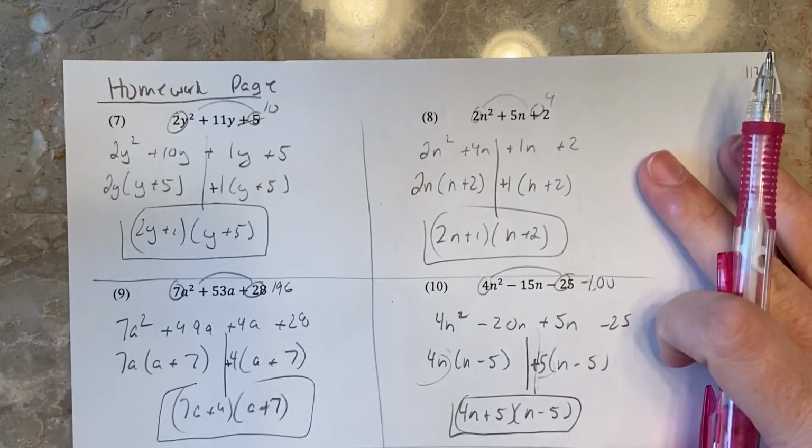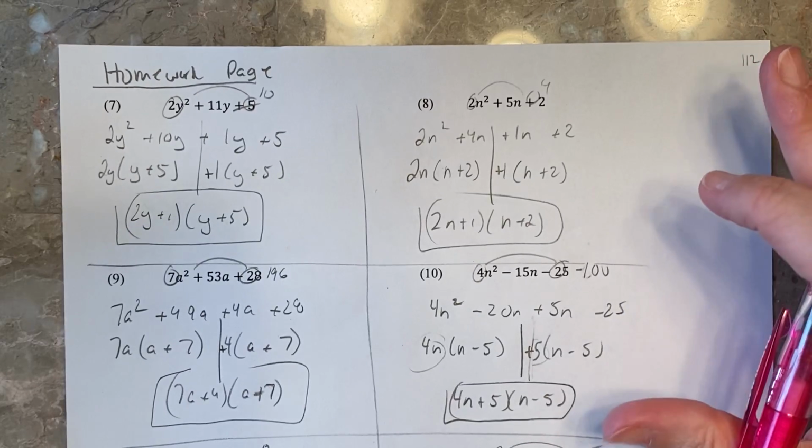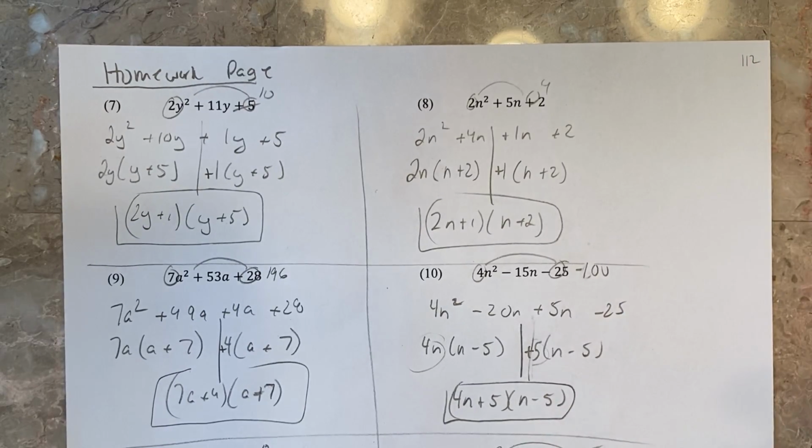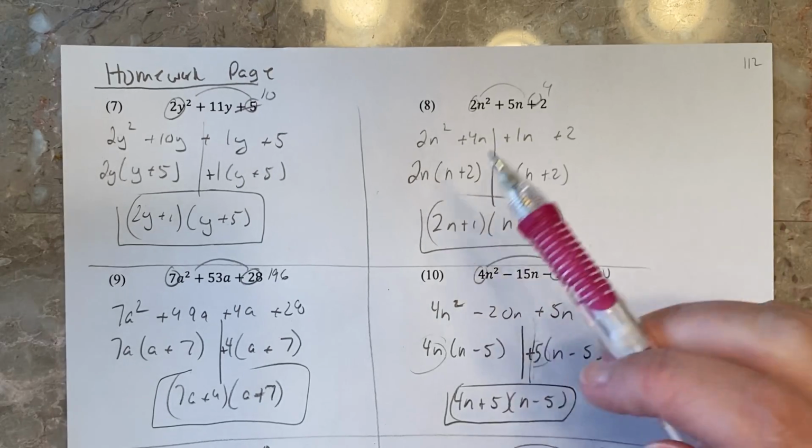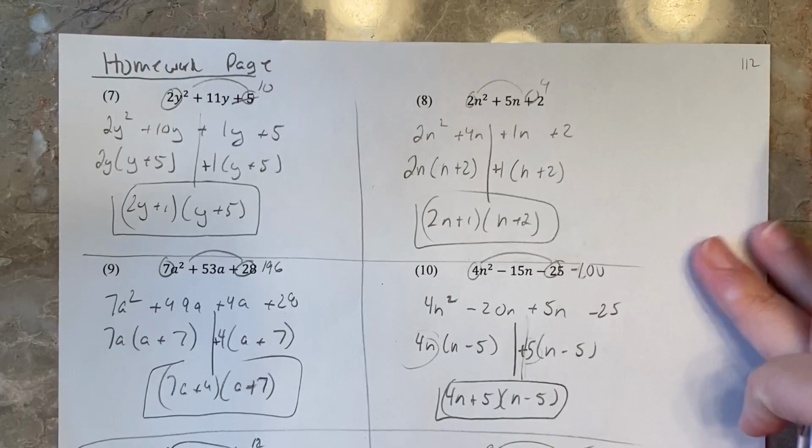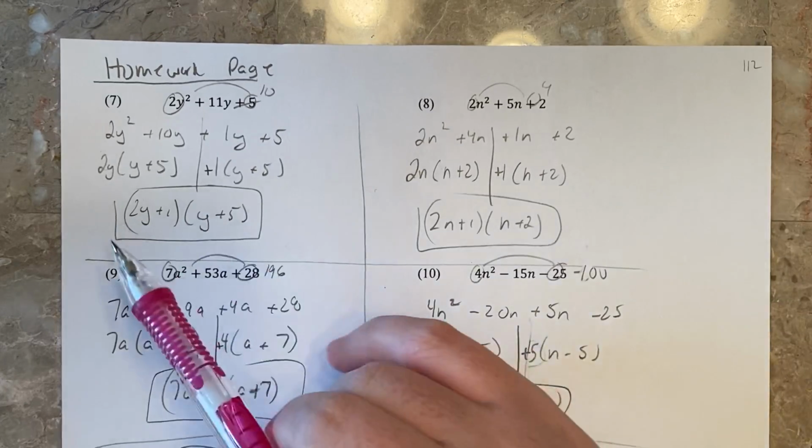All right, so this is the homework that has to go with the new factoring tricky trinomials, but then the new way is called factoring by grouping, which you have to know for the high school. And again, you can also use it now on the regions and things like that. So let's see how you did.